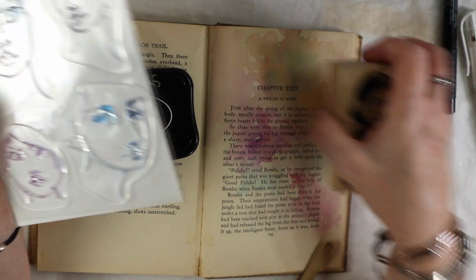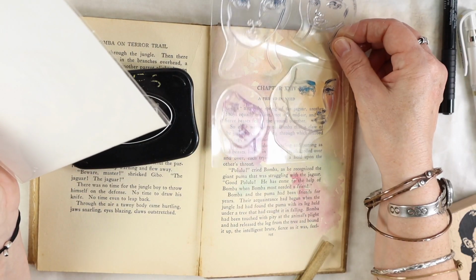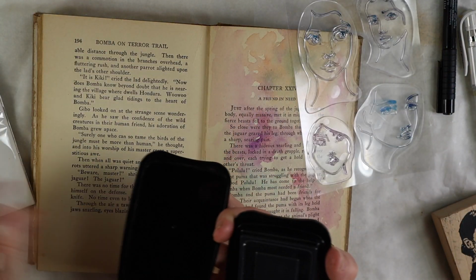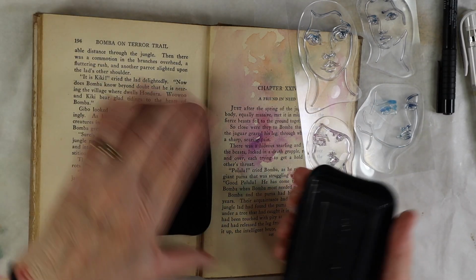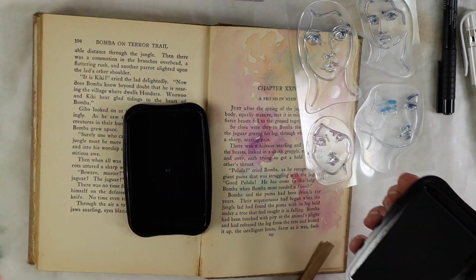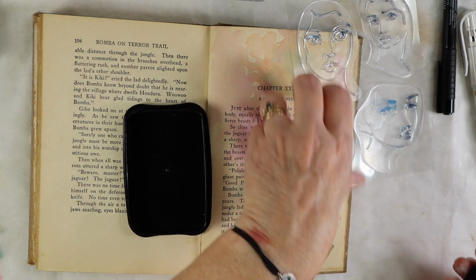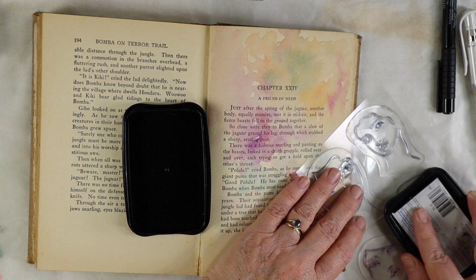Maybe I'll do that one. Maybe I'll do one of these here. Yeah, maybe I'll do this one. You can use a stamp positioner if you want, but I'm not going to. It's easier to do it with a mounted stamp already, but I've never even used these, so I'm going to just try one.